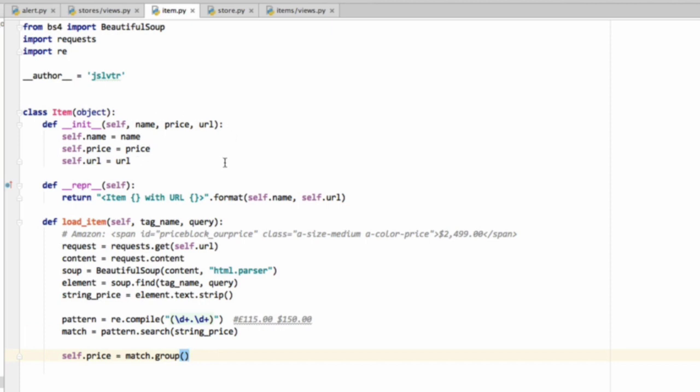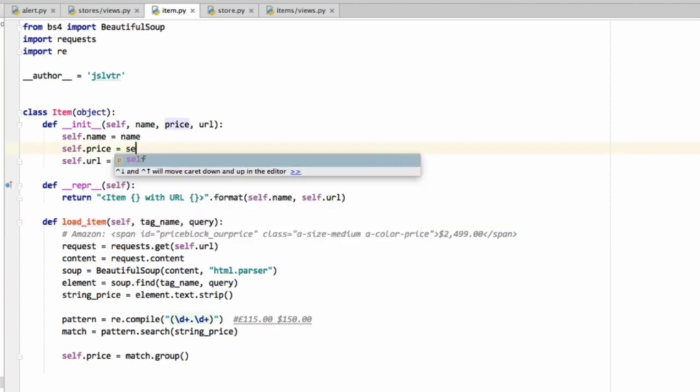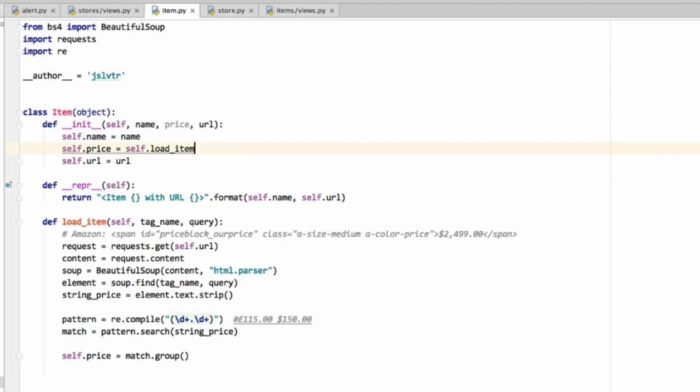So now it becomes clear that this load item should either be called after the object has been created, so here, or this should be a class method that returns an item with a price already in it. If it is the latter, then we will need to pass it a URL. If it's the former, then we will have to initialize it up here.